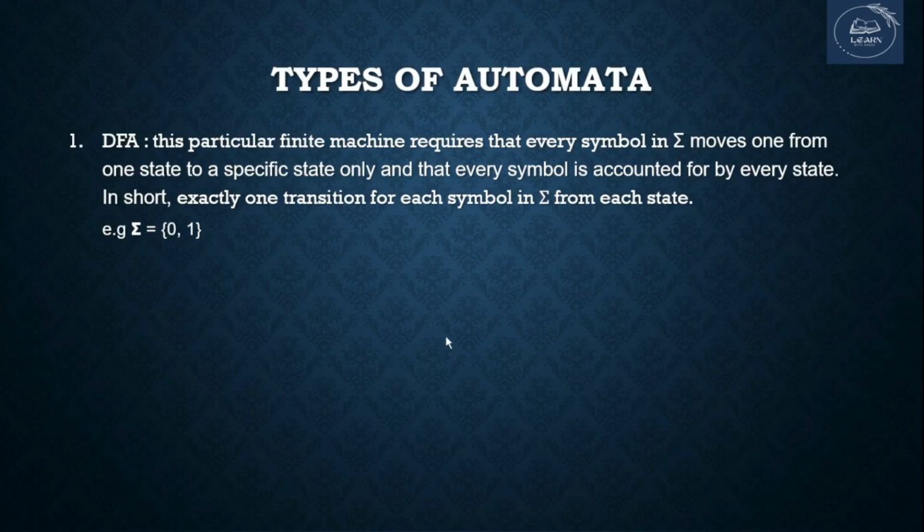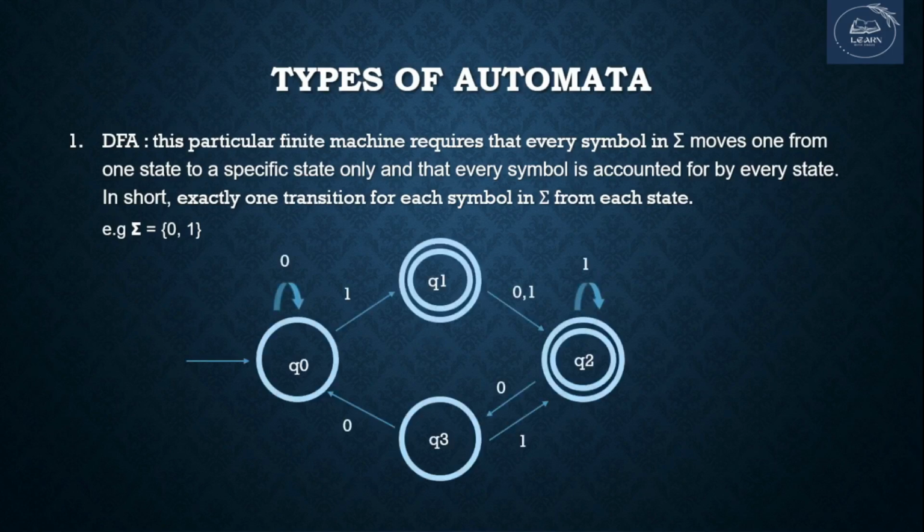Meaning, if we have a state, let's say, there's an example here. We can see in our example we have 4 states: Q0, Q1, Q2, and Q3. Now we have the start and we have the final state. In our case here, the start state is the state that has this arrow coming to it, and our final states are those states that have 2 circles around them. So we have our Q1 and Q2 as our final states, then Q0 as our start state. A DFA requires that since the symbols in our alphabet are 0 and 1, for every one of these states it has to account for 0 and 1.